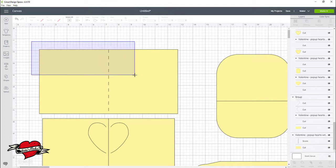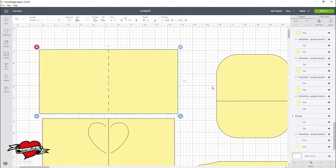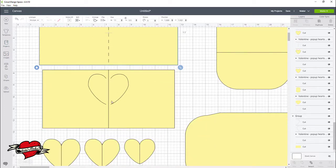Now even though it's grouped together, I still want to select both of them together, and I'm going to click on attach. That means when I go to cut it, the score line is attached to the outside of the card and I don't have to move anything. Now let's take a look at the inside of the card.